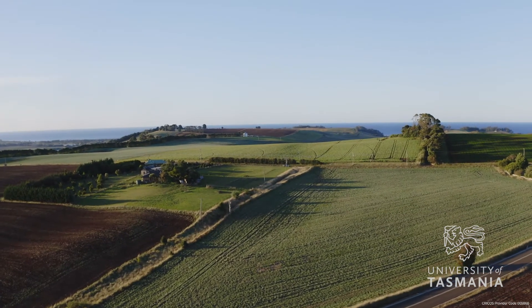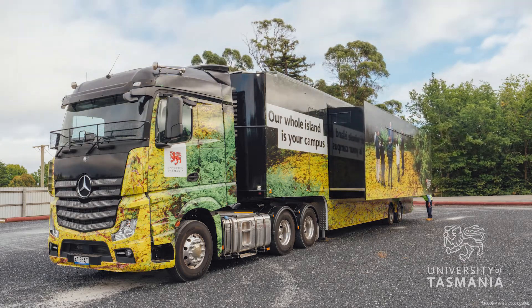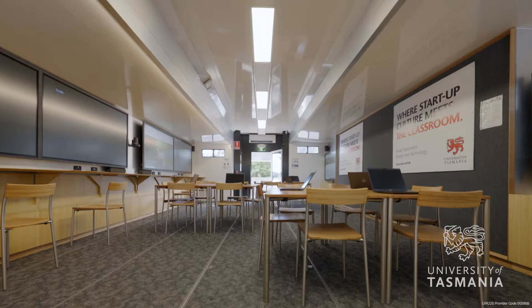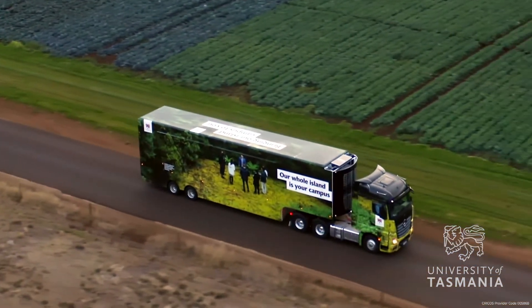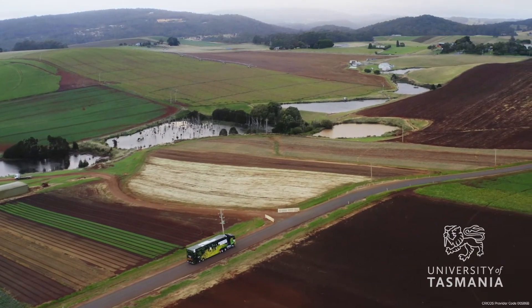Over the last 18 months the University has realized we need to reach more people — not just in numbers, but further into community, particularly into regional areas of Tasmania. So we've purchased what we call a mobile integrated learning environment. We can use it at a school during the day and then put on a community short course in the evening — going into Circular Head, the Huon, the east coast, or the southeast of the state, taking the University to the people.